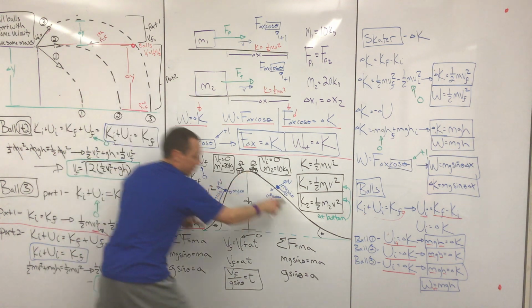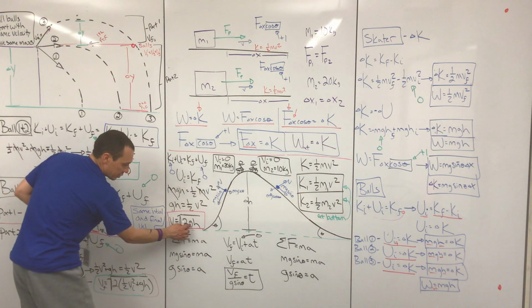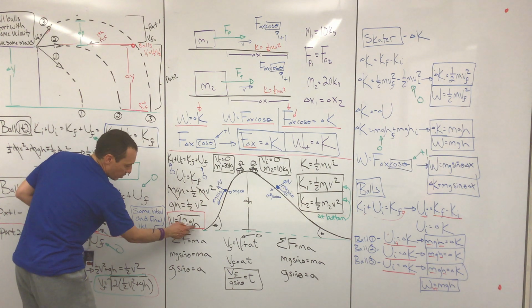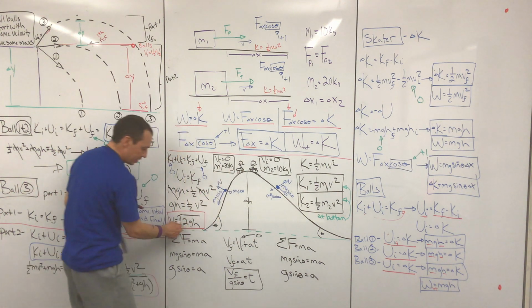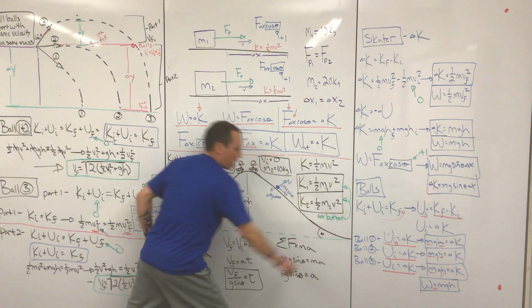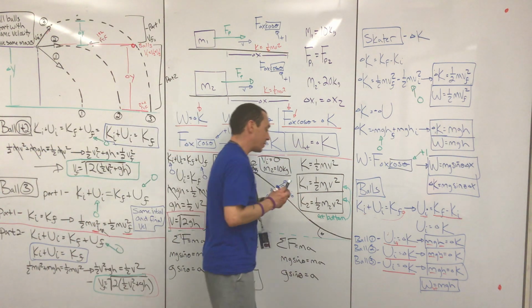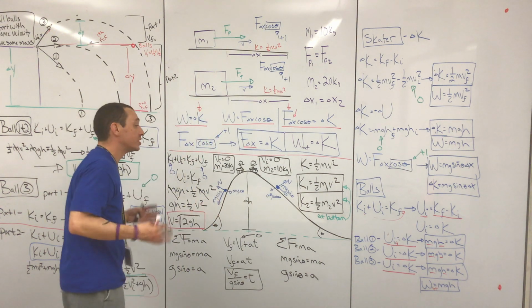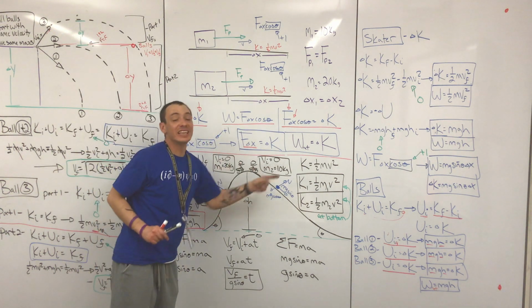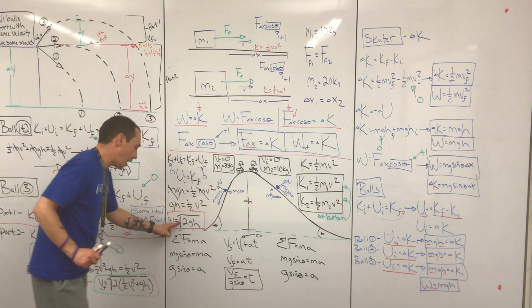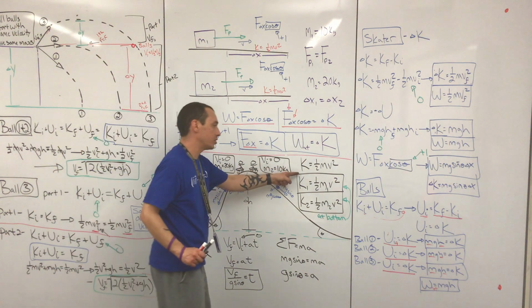So they're going to have the same velocity because they're both experiencing the same gravity, and since they're going through the same height, they'll have the same velocity at the bottom. That's what this means, okay? Now, will they have the same kinetic energy at the bottom? Well, what did we just say? Kinetic energy is mass dependent. Velocity is not mass dependent, but kinetic energy is.